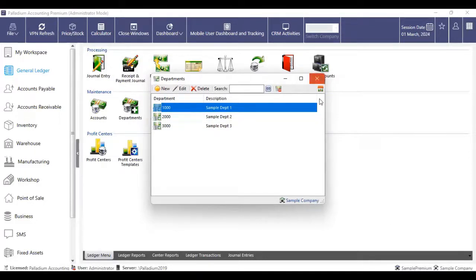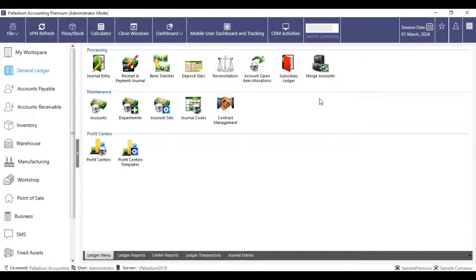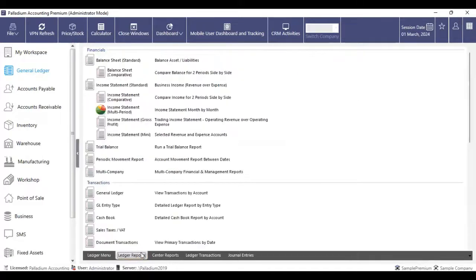Okay, yes, thank you. Actually, our stores are set up as departments. So when you go under Palladium and run, say, the balance sheet per department, that's how our stores come. Each store will show an amount, and if you click under the GL code for that store, it will show you all the assets and everything under that code.